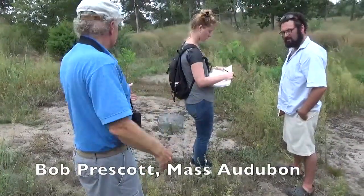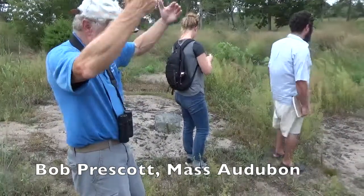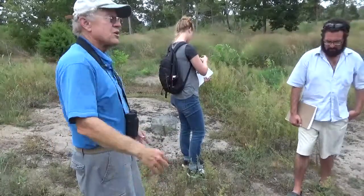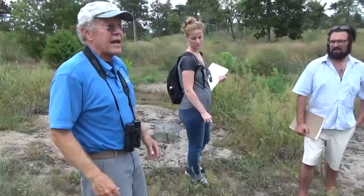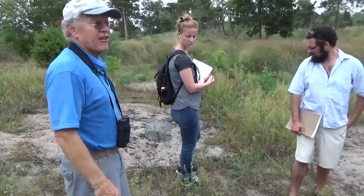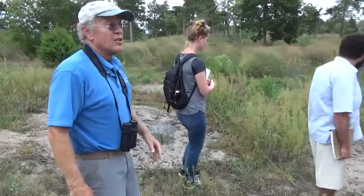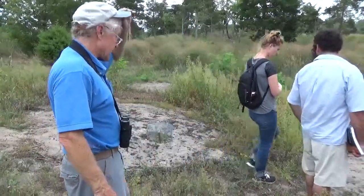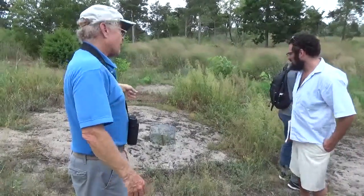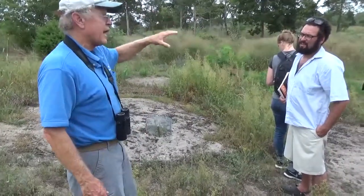It goes out, but all its nestmates are still in there in their eggs, or they're a little slower digging their way out. Ordinarily they all dig together, but it doesn't always work that way. So some of the ones in the bottom might want to wait an extra day or two, but once the first turtles get out, then the other turtles are left behind, and so the fox could eat them. So if we can protect the bottom two-thirds of the nest, save them from the predator, then we're adding more. And they can get out from that? They can't get out from that. That's why it's so labor intensive. So we monitor this twice a day.